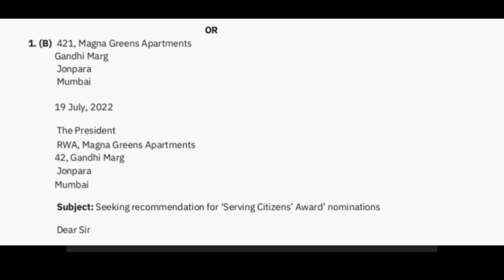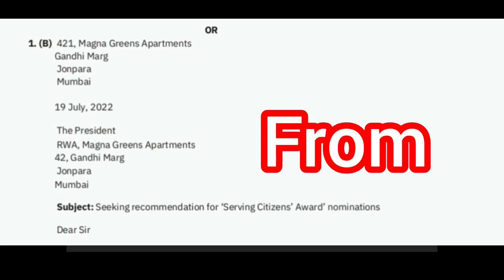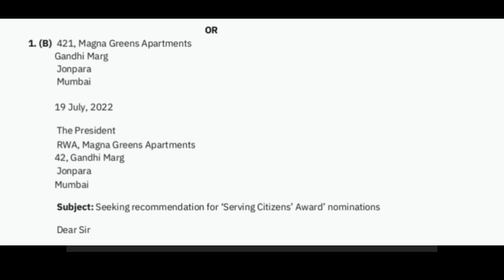Some students write 'from' and then the sender's name. You should not write the name. Without the name and without 'from', you can directly start with the residential address, and that is called the sender's address.